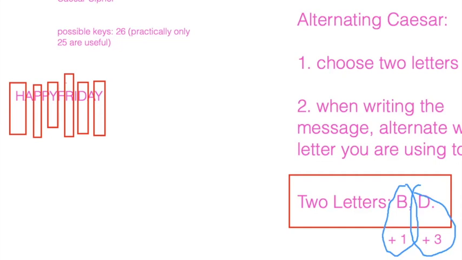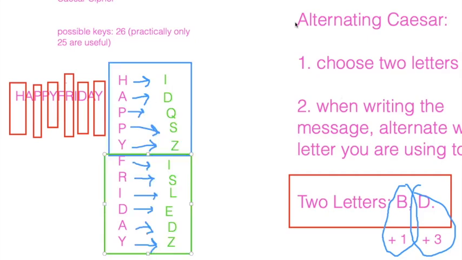So I write out Happy Friday. H will become shifted forward one letter, which is I, right? And then A will be shifted forward 3 letters. So A, B, C, D. And then I want y'all to do the rest of this and report back to me. I want to be sure that everybody understands what we're doing. So when I did the process, I got this. Y'all agree with this? Is it okay?